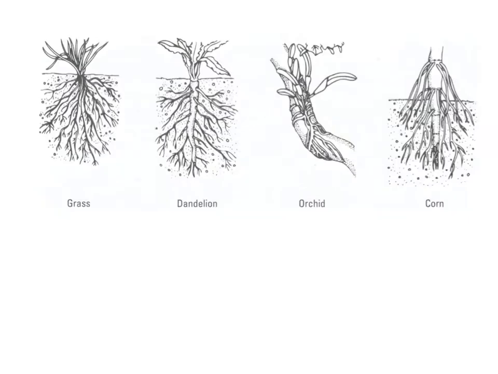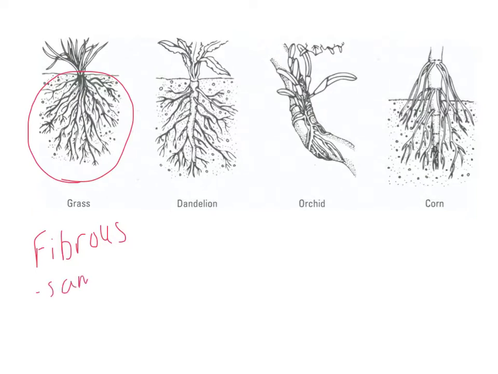So there are 4 basic types of roots that a plant could have. The first one is what's called fibrous. So these are the fibrous roots. You'll notice they're all about the same size. Okay, so that's what's characteristic of a fibrous root. They're all about the same size. These will really help increase surface area. They can spread out over very long distances to try to reach water. You'll notice grass is a fibrous root.